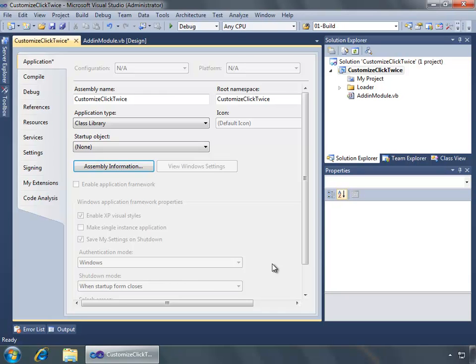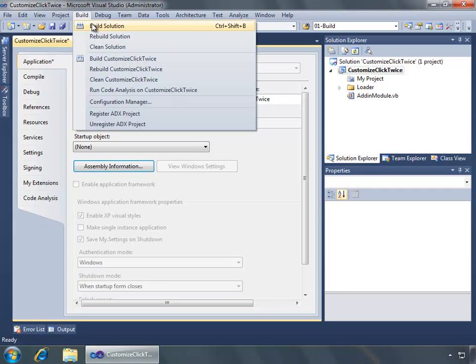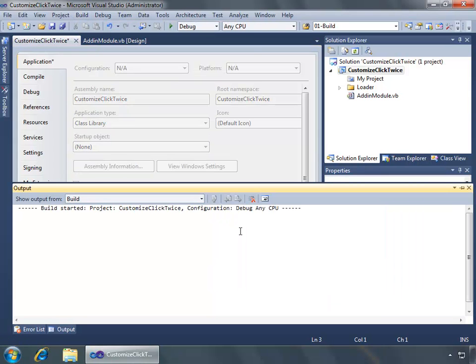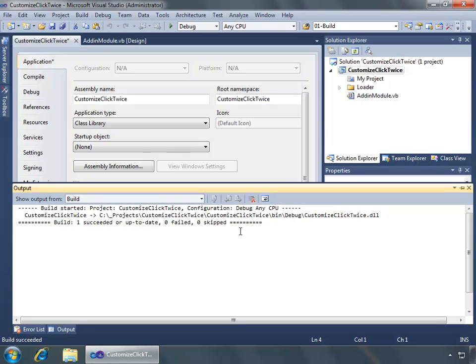With just these little changes, we have enough, I think, for demonstrating creating a setup project and a ClickTwice project here. So what we'll do is build the solution, and that was successful. And so now what we'll be able to do is go ahead and create this to do ClickTwice. It's a two-step process within Visual Studio to create that deployment package. The first is to build the MSI setup project and then to publish it for a ClickTwice deployment. So we'll go ahead and get started with that right now.